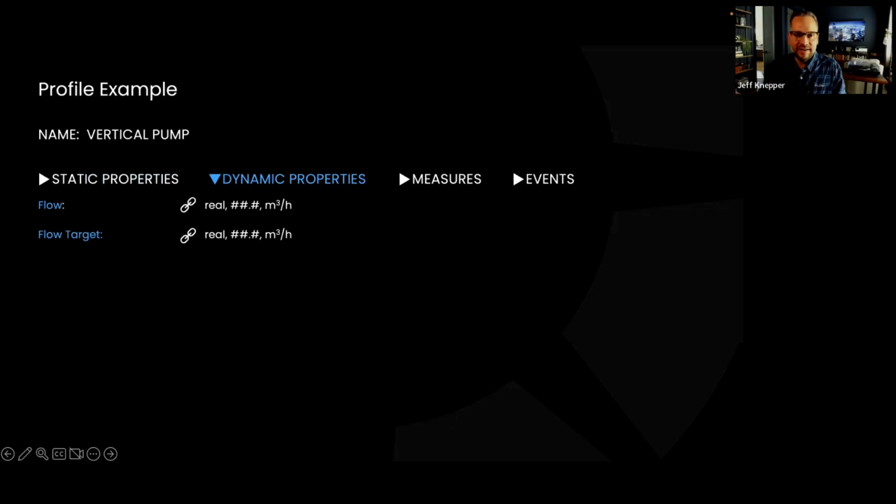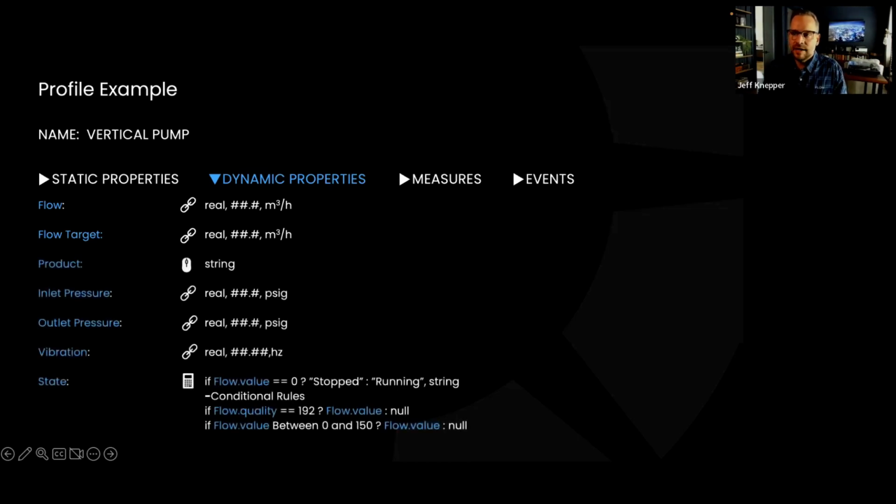And then dynamic properties, process variables, things that change. So we know we need a flow tag so that we can, because we're going to get flow by hour at some point. And maybe we want to understand what the target is of, what should we be making? So again, I'm just making placeholders for this, but I'm saying, hey, it's going to be data type real. There's my format. There's my engineering units. We said we wanted to measure. Oh, yeah, we could add other things, right? We could add other tags, other dynamic properties. Maybe there's a floating vibration sensor that moves around with maintenance. We'd leave a placeholder for that.